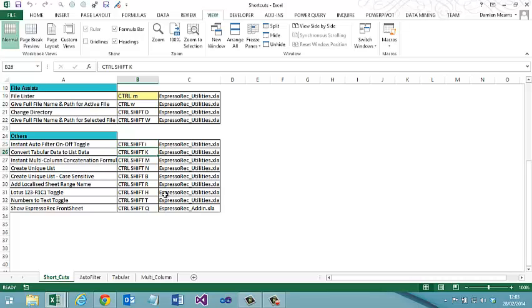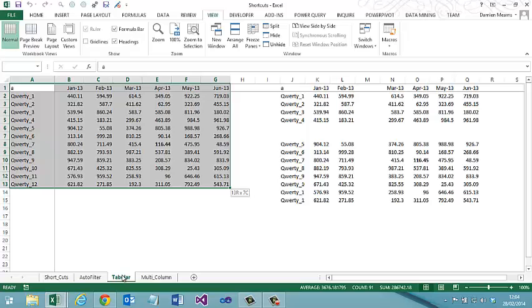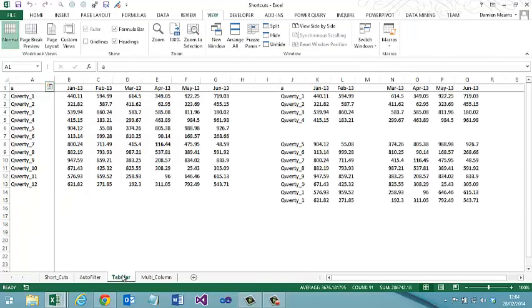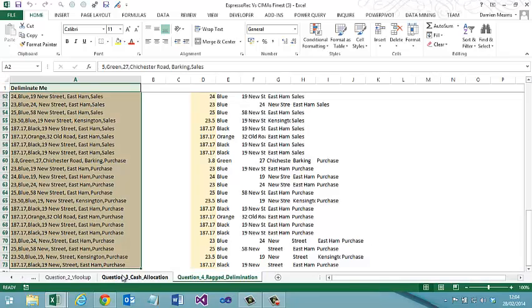Next is Control-Shift-K. Imagine you had data like this, and you wanted to reconcile this. Well, what you do is, if you highlight the range and do Control-Shift-K, it'll turn it from tabular data into a list, and this is primed and ready to go into EspressoRec. Let's go to EspressoRec for 2 seconds, and I'll close that down and restart it again.